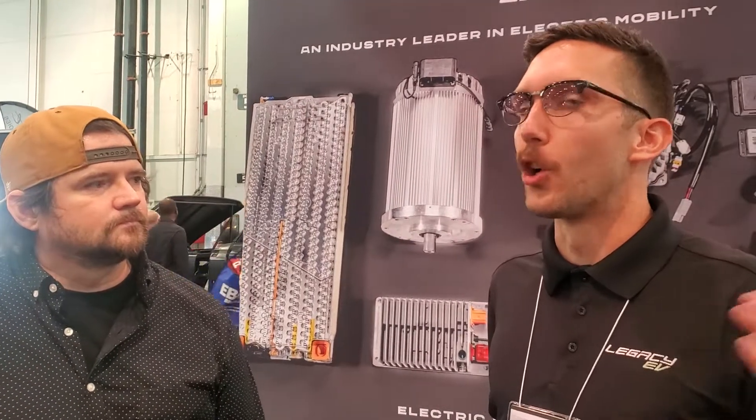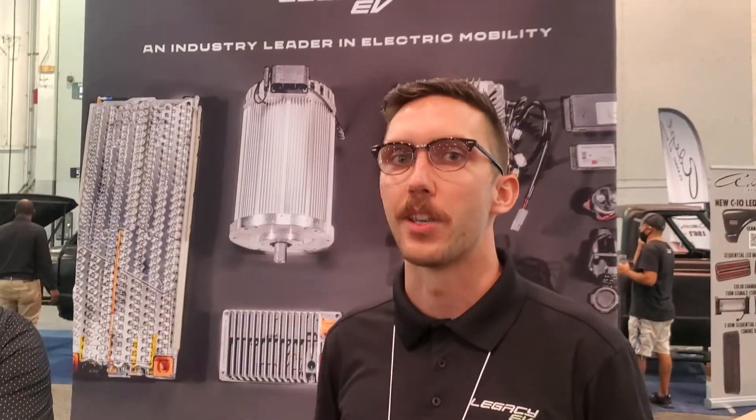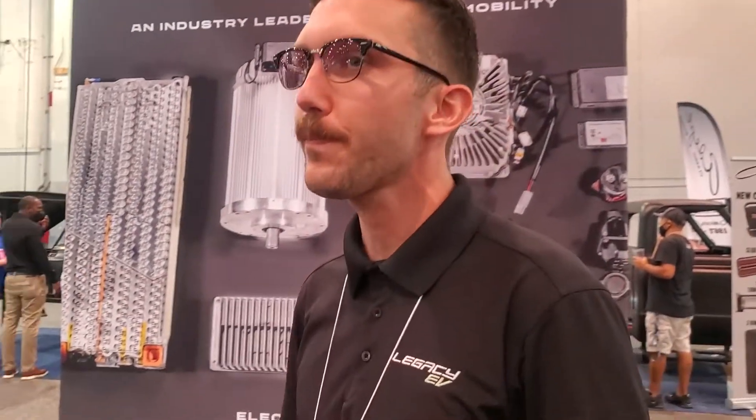What's the biggest transition if you're a shop going from building vehicles where you're putting a crate engine in? What's the biggest difference between doing that and doing it electric? It's all about learning the new system. In a combustion engine, you're taking out like 3,000 components and putting in like 40. The EV system is actually simpler, but you have to learn these new processes and how to connect them. You're buying products from 12 to 15 different manufacturers, so we built a complete kit so you're coming to one person, and then getting all the training you need on how to build that part.